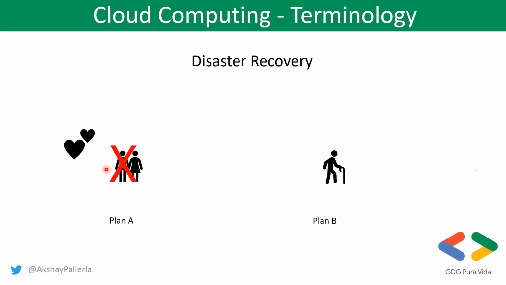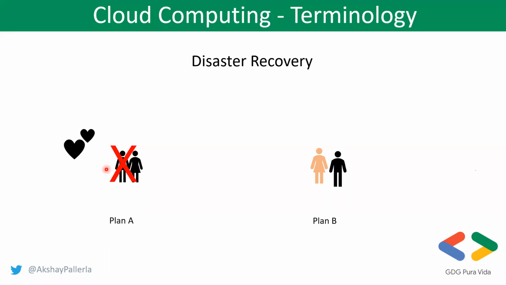Now, the point I'm trying to get through here is, it's always important to have a plan B, right? So what's the plan B? I don't want to end up single. That's out of my thought. So what's the plan B? Yes. I need not explain this. So I hope this gets through the point of importance of disaster recovery.